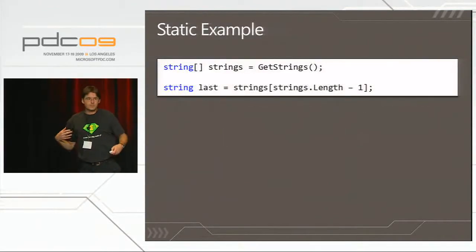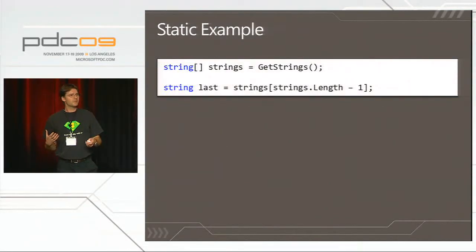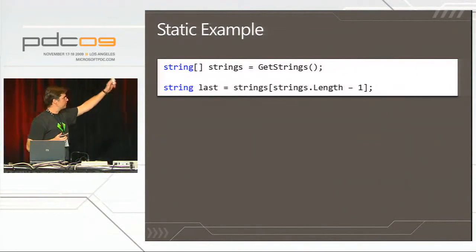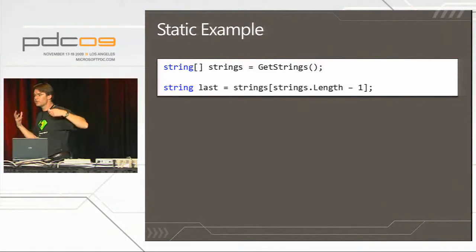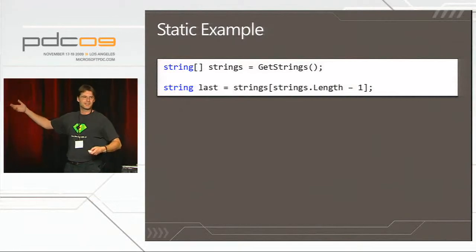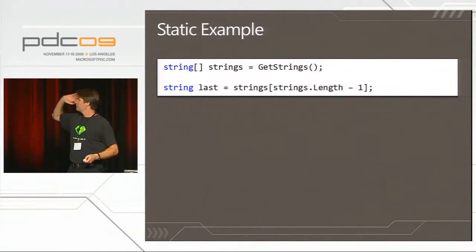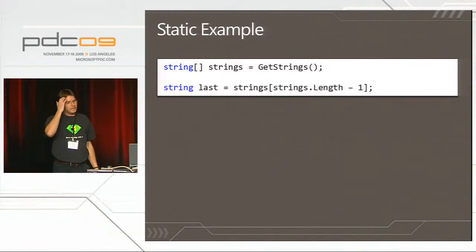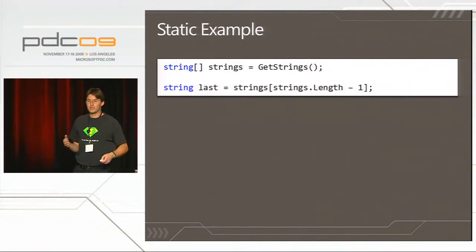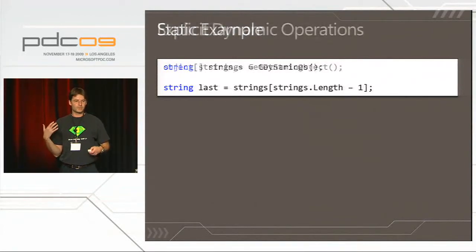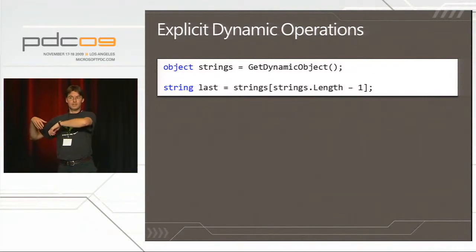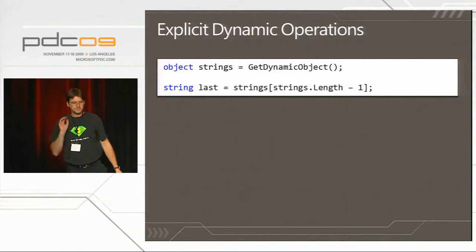So we went through a bunch of designs that try to fulfill this principle of making dynamicness syntactically explicit. Here's fully statically typed code, and I'm going to now try to see what the dynamic version of this code would look like with the hypothetical design of the features I'm going through here. So I just get an array of strings here, and I get the last element by subtracting 1 from the length and indexing. And let's assume that strings was something I got dynamically instead. I didn't know whether it was a string array or just something that maybe behaved like a string array. It might be a dynamic object that implemented its own length and indexing and so on.